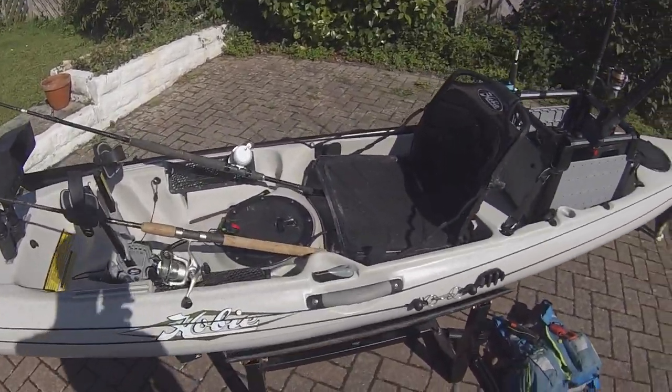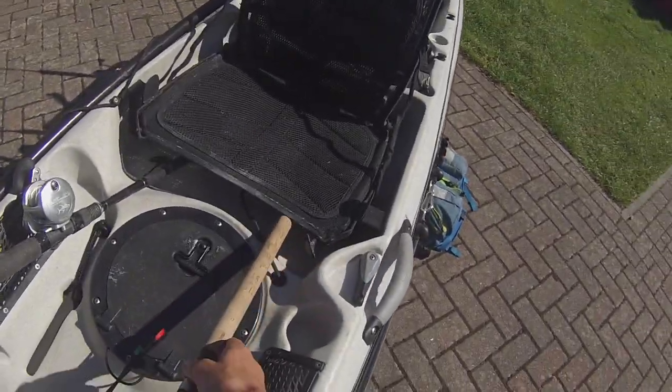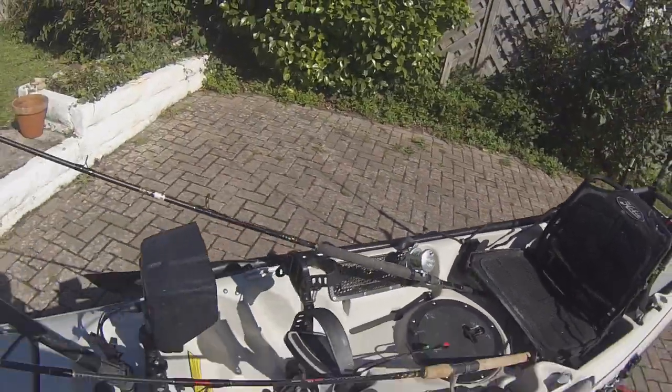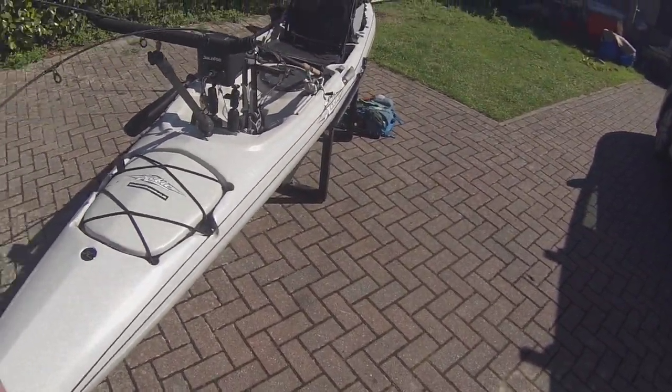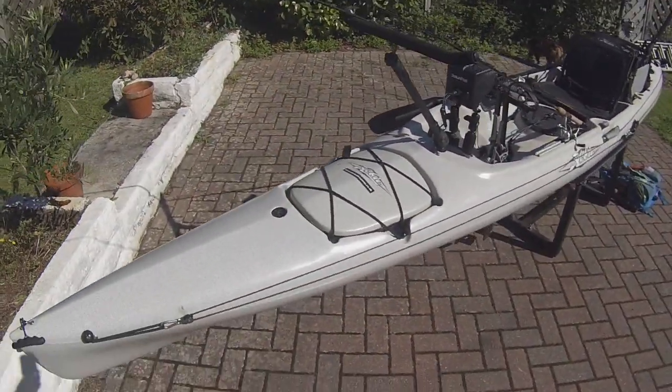And I like to just wedge the butts under the seat there, and it holds it all in place for when you get a bite, it's not going to be going anywhere. That works really well, that rod rest.